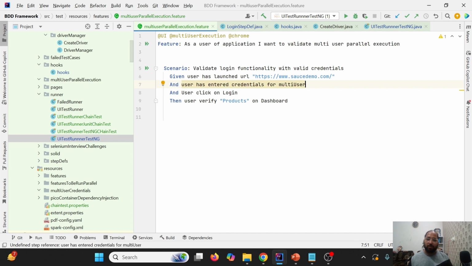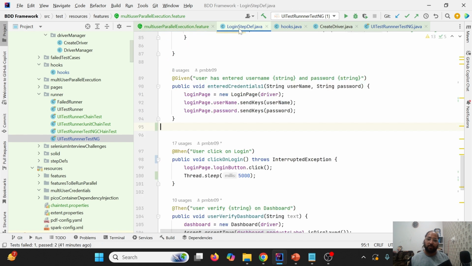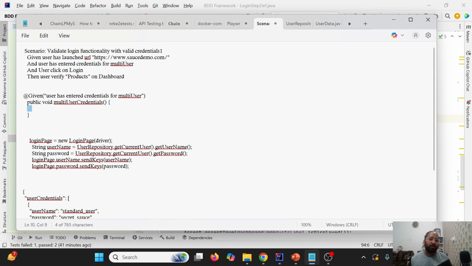Now I'm going to the login step def, where we defined the previous step definition. I'm simply going to copy the step definition corresponding to the step we have just defined, right?